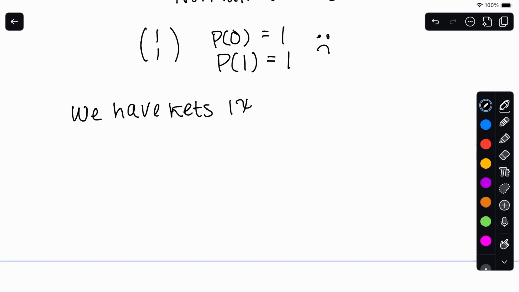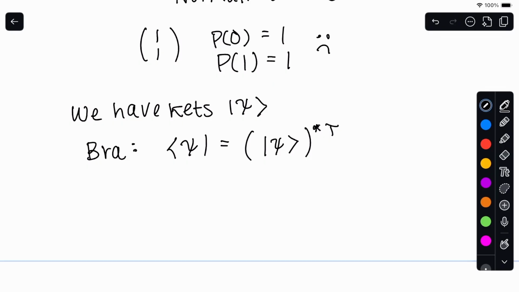So we have our ket psi. In the same way we can take a complex number and take its complex conjugate, we can also take a ket and take its adjoint. So it's kind of like complex conjugation, but for a vector. So then we're going to have our bra, which is just a flipped version of a ket. And this is the conjugate transpose of psi. So conjugate means take the complex conjugate of all the elements in the vector. And then transpose means to flip across the diagonal, so a column vector would become a row vector. And the notation that we use for this is a dagger.